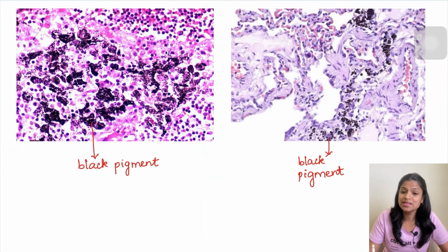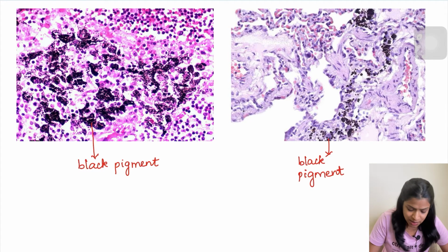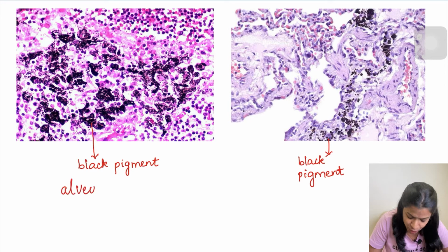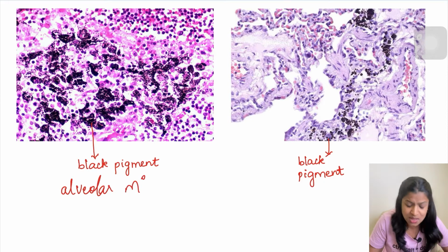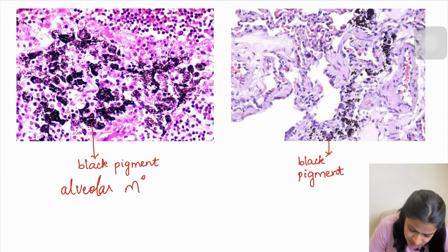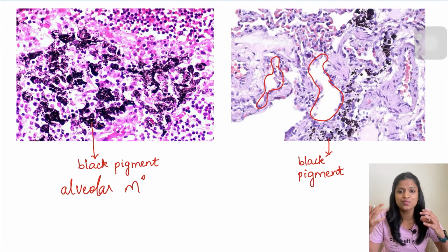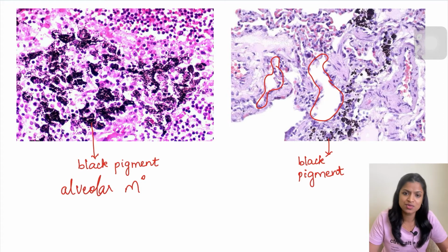So this is the histopathological image of the lung, in which we can see this black colored thing. These black colored things are nothing but alveolar macrophages which have taken up these carbon particles. So both the images are representing the same thing. This red color which I am highlighting, this is the alveoli. So these are all the alveoli, surrounding which we can see these alveolar macrophages which are laden with the carbon particles. So this is the example of a black pigment, and carbon was an exogenous pigment.